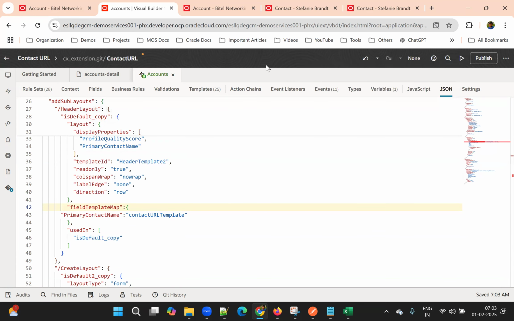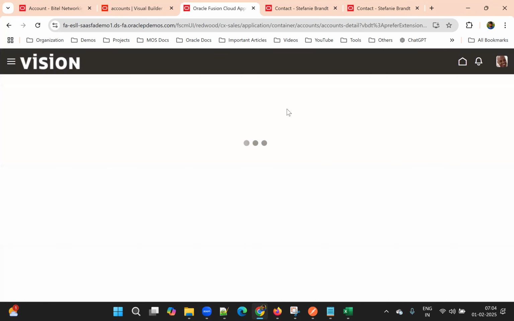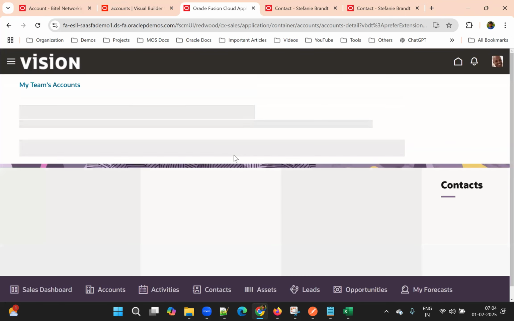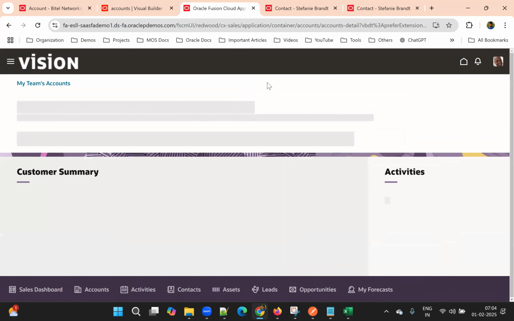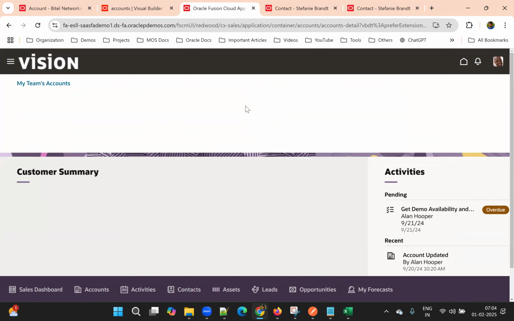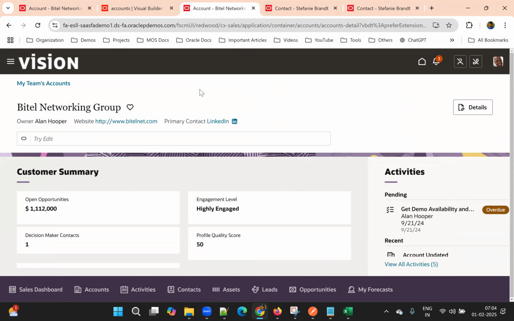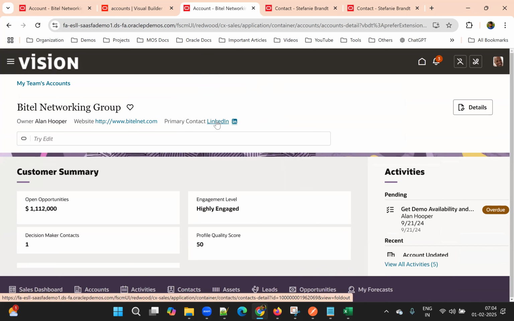Now I'll preview. Now we have associated a field template as well to the header field. These steps are not required for the edit and creation page because we will directly associate. Now, if you see here, it is coming as a link, but there is a static label here, right?